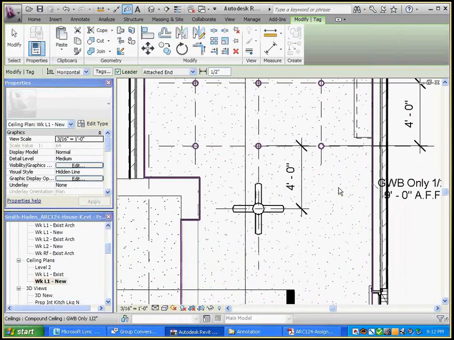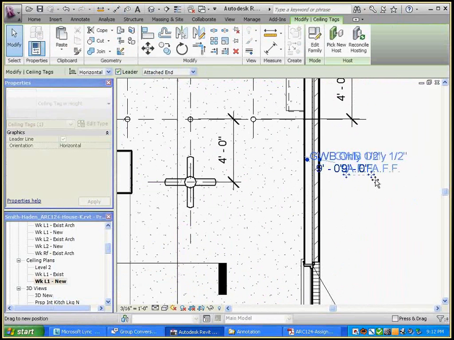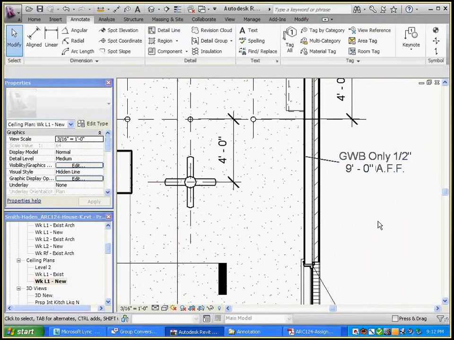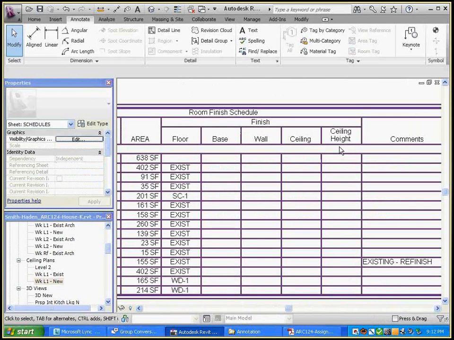Then it tags, well, let me try it again here. It puts it as gyp wall board only 1/2. So it puts the name of the ceiling type and then it puts a height on there. And it did read that 9 foot. It's just not smart enough to read it and put it in the schedule. So, yeah, I mean, you're right. In a lot of cases, you would just leave it in, but there are interior designers and architects who do go ahead and put it in here. So, since we've got it in there, let's try to use it.